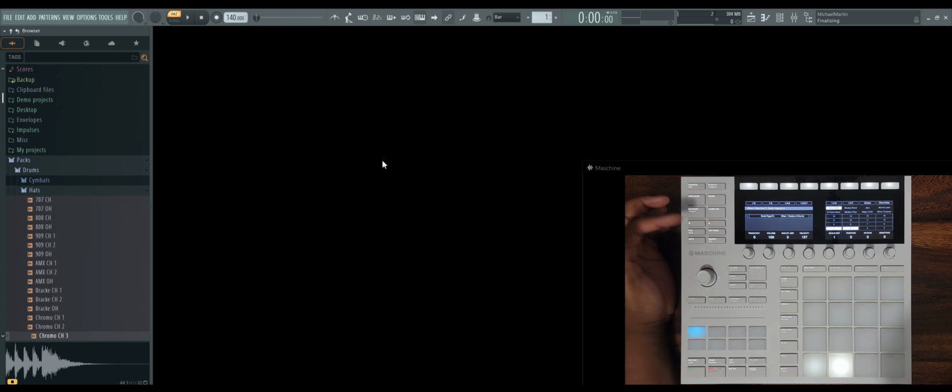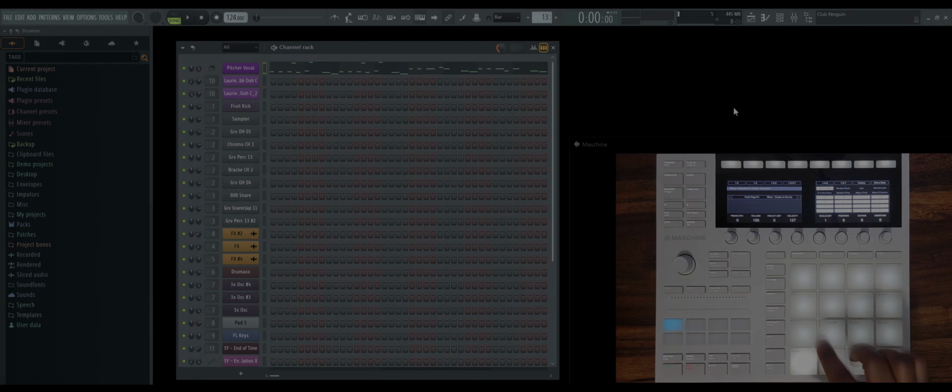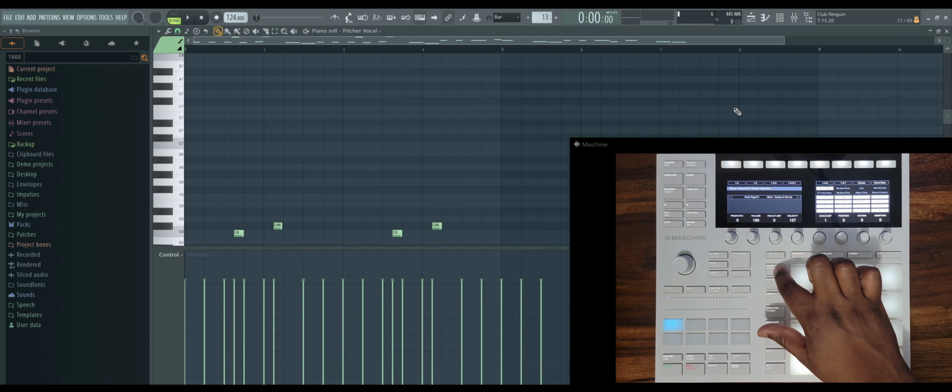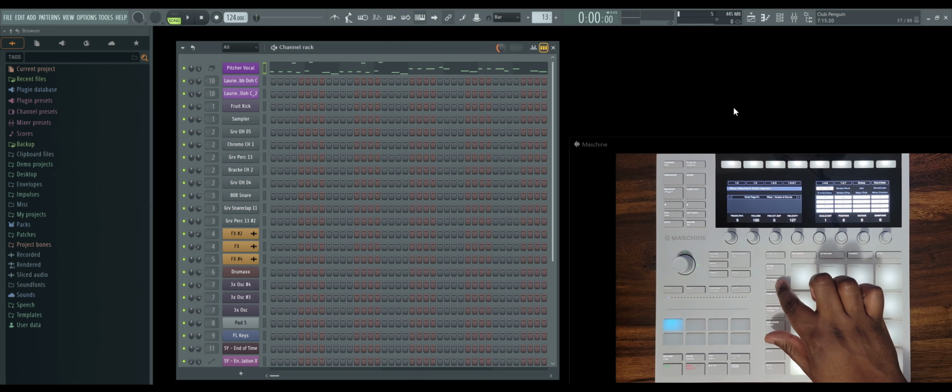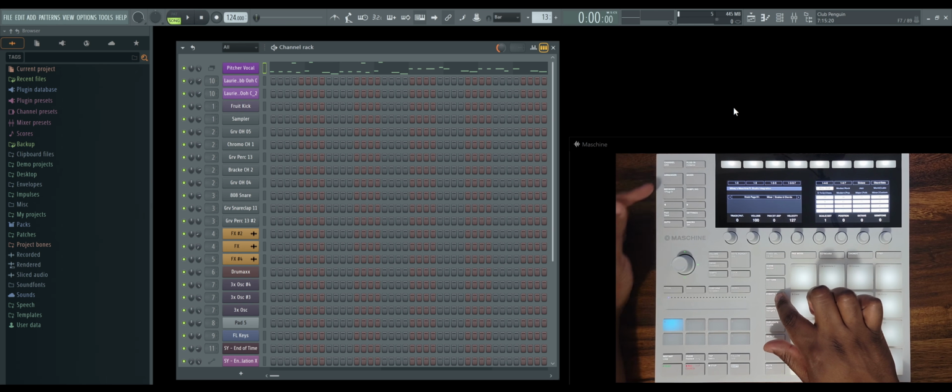So this is great for when you're playing a melodic instrument, and it makes the pads more like a keyboard than like a drum machine. The scene button shows and hides the piano roll. This pattern button switches between pattern and song mode, and you can see the LEDs here change color to indicate the mode. This events button inserts markers into the playlist.